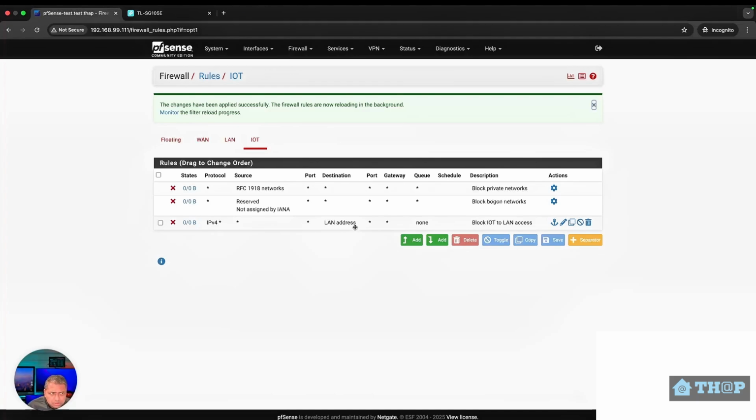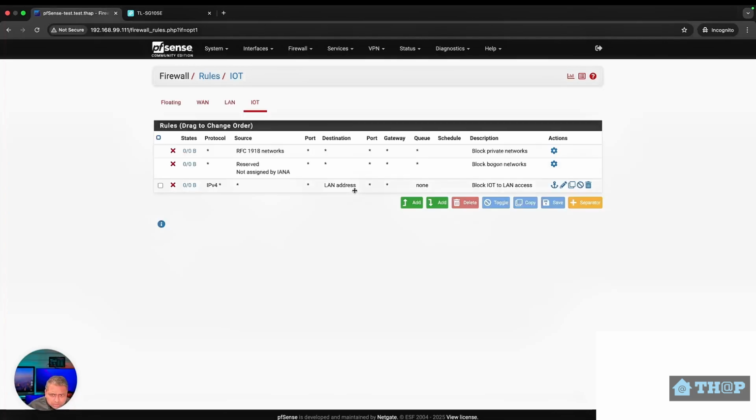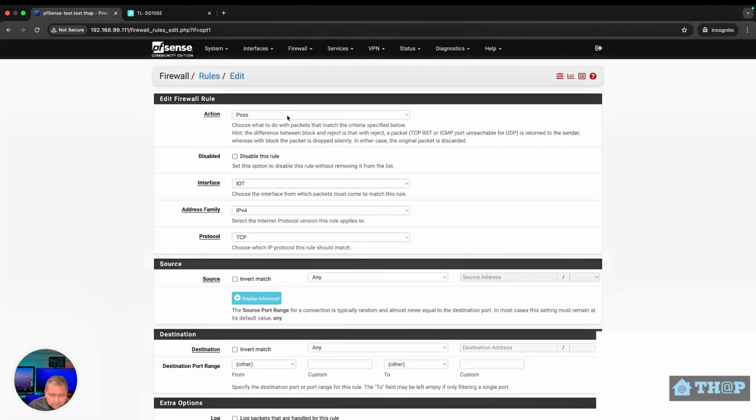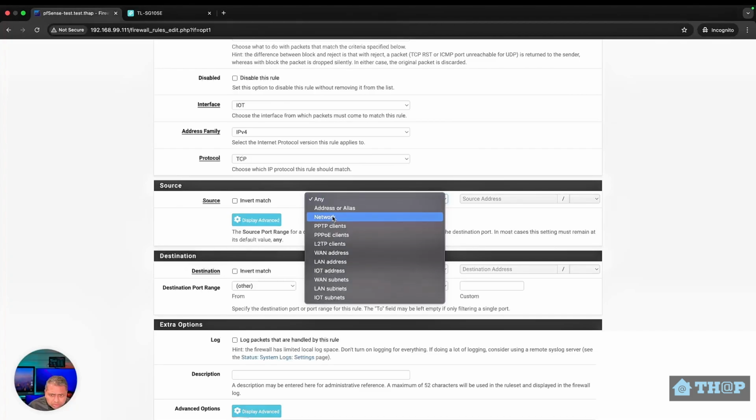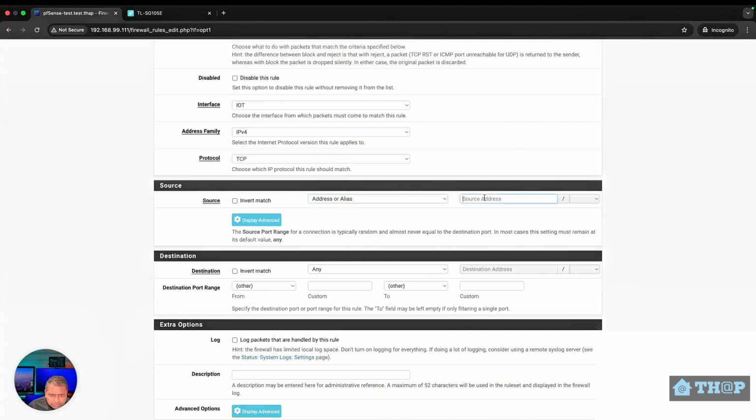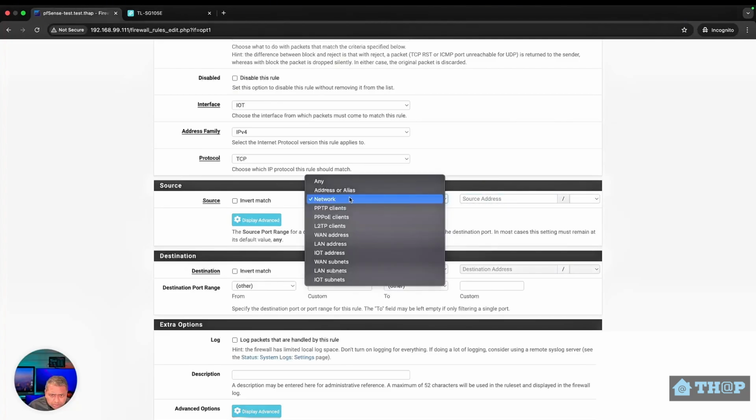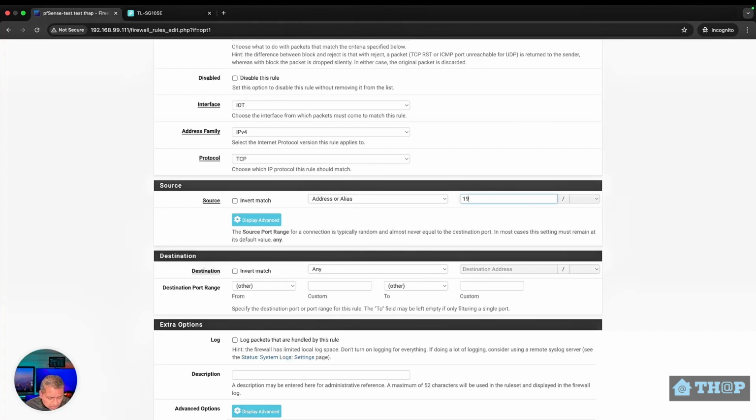If you want certain devices to still be able to access, you can add a rule below this which is a pass rule, and for the source you can give a specific address. Let's say a device which gets an IP of 10.5, you want this device to be able to access the destination of LAN address.